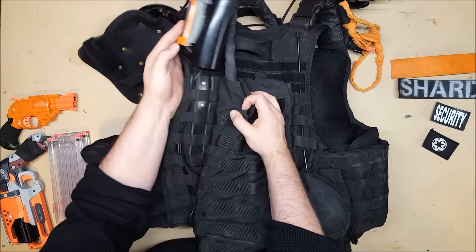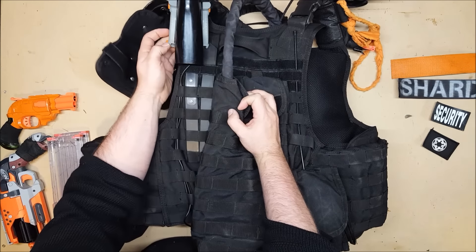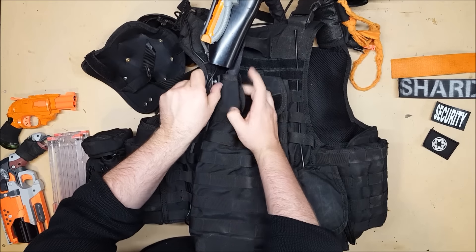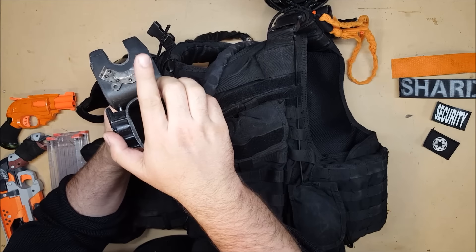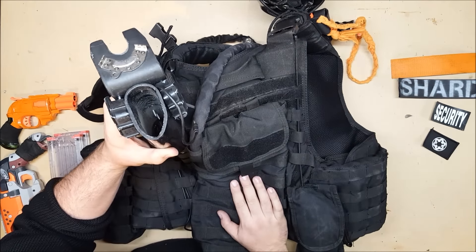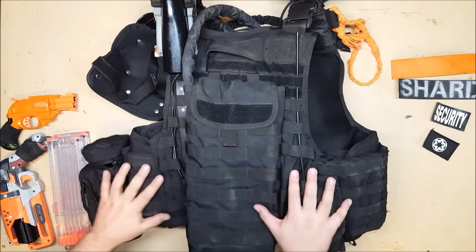I also have the shoulder mount, which is some ABS plastic that was heated up to fit a Nerf grip and then the remains of a Longshot bipod — I thought it looked nice and it added a little more support. The base part is just thick ABS plastic that's been heated up, shaped, and reinforced with metal. There is a hard drive magnet on top that several different guns can hook onto using the magnet rather than going into the pistol grip socket — it needs a little bit more work. This is also where the cable jacks into the gun, which allows me to fire the shoulder rifle using the secondary trigger on Ire.